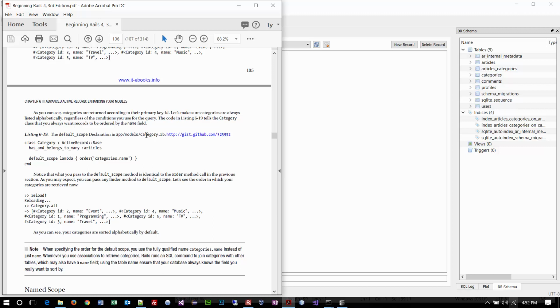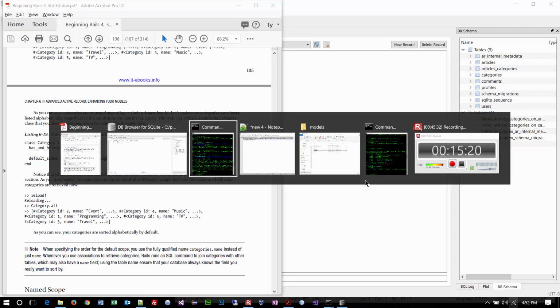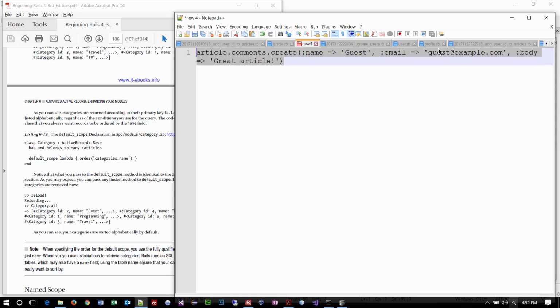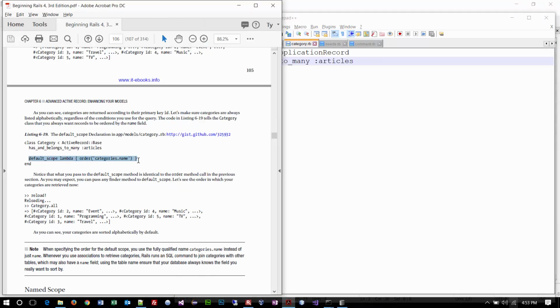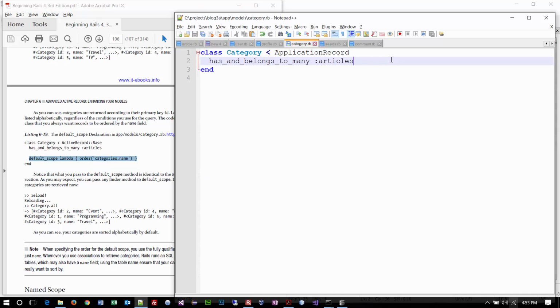So let's go to App Models Category RB. I'm actually going to start to close some of these migration files, because especially after you've worked with them, there's not really much reason to go back. All right, and then we're going to drop this in right here. Save it.